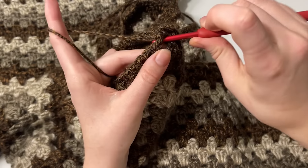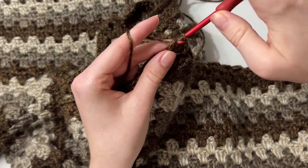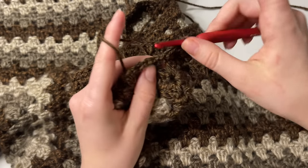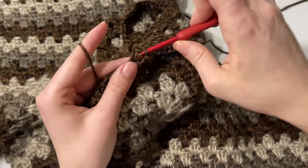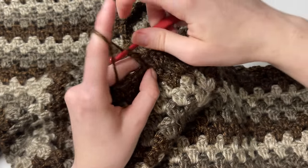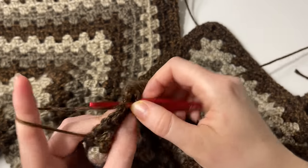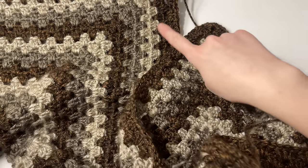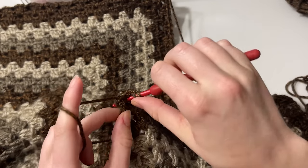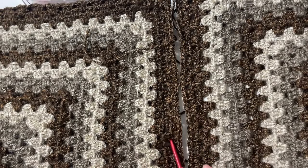This panel now has that third row of the main color worked. For the second panel, since it's the mirrored version, we start at the top so that the right side is facing out. Double crochet three in each space along this side. If you end up working with the wrong side facing outward, it's honestly pretty unnoticeable — especially for larger sizes where you might need to add a couple more rows. For my size, you should have three rows of the main color on each side of the back.